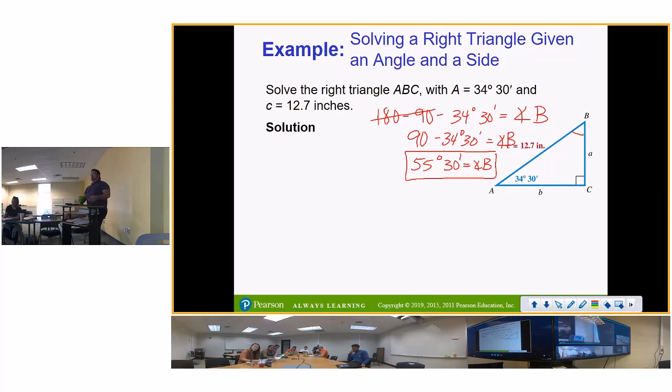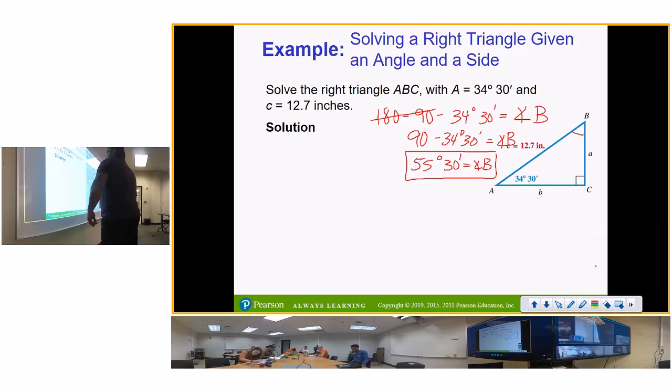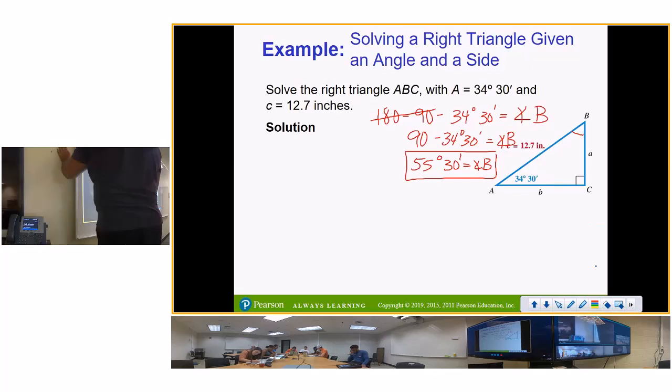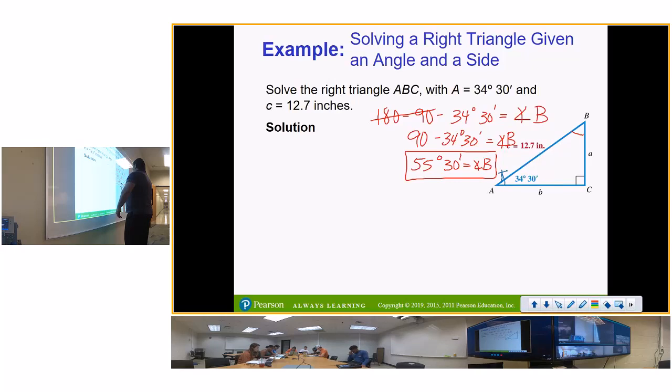Now, let's find, and I'm just going to show you, you could actually go to angle B now, and you could find the sides with angle B or with angle A. Since the slide is going with angle A, I'm going to go with angle A. Okay, let's see, we've got the little man right here. So this is our adjacent, this is our opposite, and this is our hypotenuse.